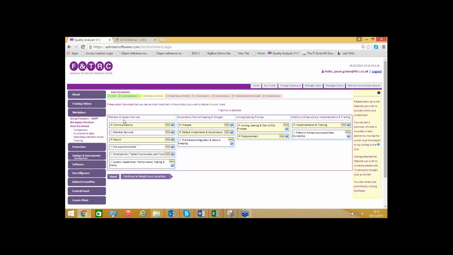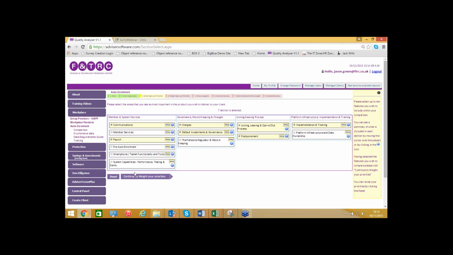Now, you'll see that I've actually got a number of these areas already pre-ticked. So you'll recall at the start of the process, I captured a template from my login, meaning that my selection criteria here has been set. Obviously, if we'd started this process and said we were doing a report from new, at this stage we would go through and tick any of the elements that we want to include in our benchmarking.